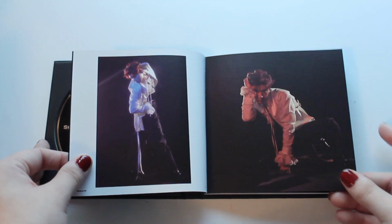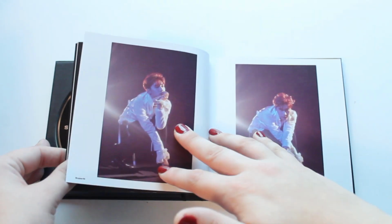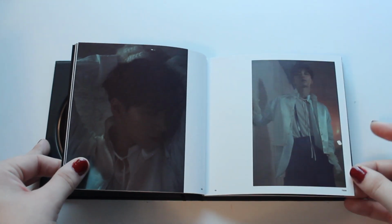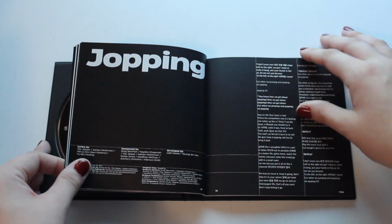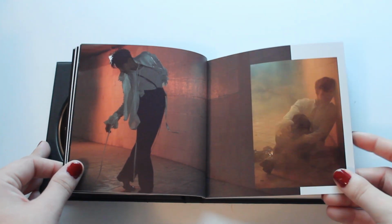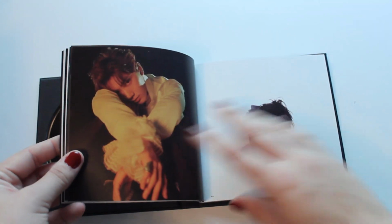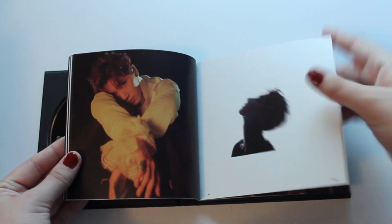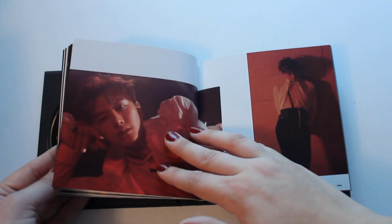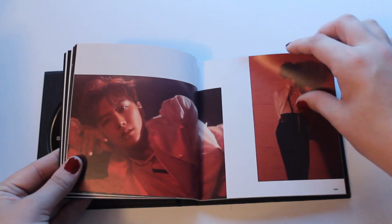Ooh, I like 10's the most. He looks so graceful. Like, look at that. Yeah, I think his are my favorite. I really like the way he's posing. He looks like a more graceful Salt Bae here. Ooh. Yeah, look at that. My gosh. My nails kind of match it.